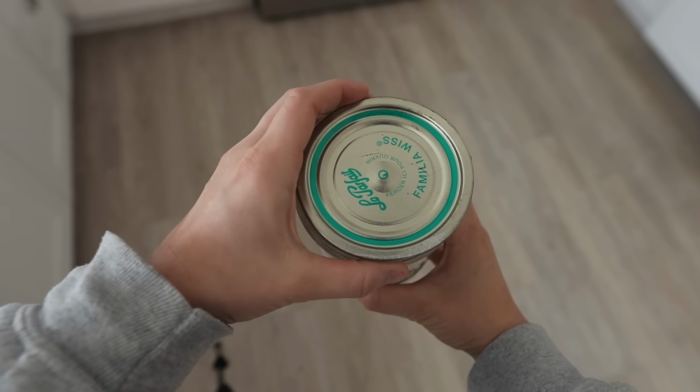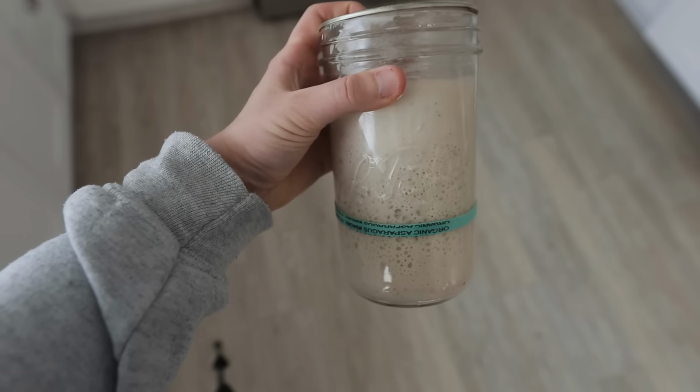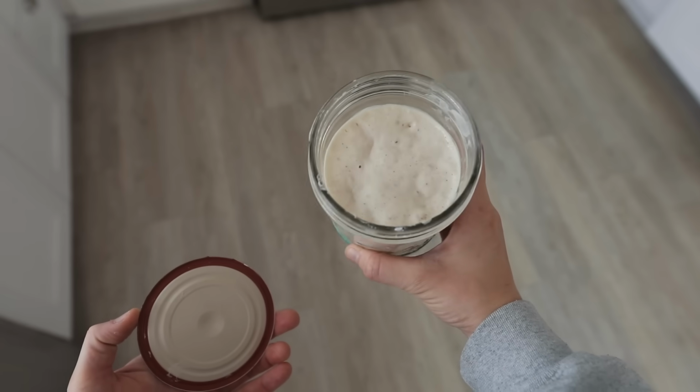So I'm currently in the process of making my 4th sourdough loaf of the week and I wanted to show you what my starter looks like. I keep this rubber band on it so I can see how much it's risen, and as you can see, it's definitely ready. You know your starter is ready if you can see lots of bubbles on the side and the top is slightly domed. If it's gone concave, that means it's reached its peak and it's starting to come down, and that's not when you want to use it.